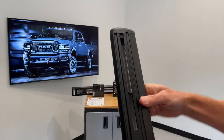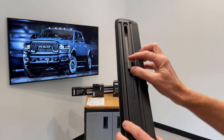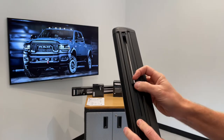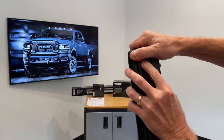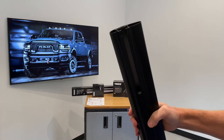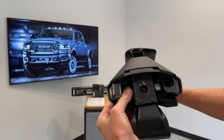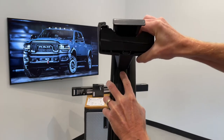On the underside of the bar, you've got a slot that will hold the foot into place. There's a measuring device with scale numbers that correspond with numbers assigned to each foot's position on the bar. We'll go ahead and install one of the feet — just press in on those silver tabs and slide the foot onto the bar, bringing it down to the end of that measuring device.